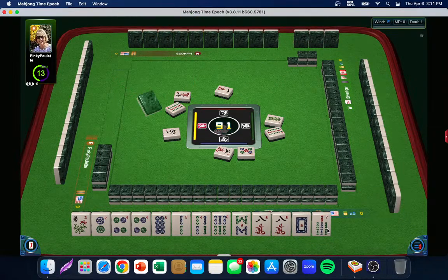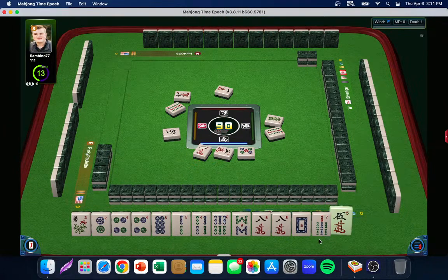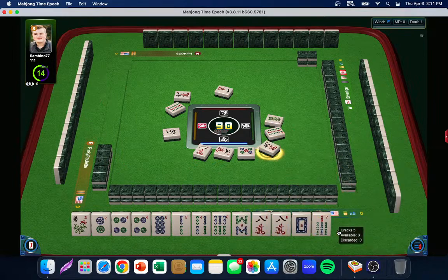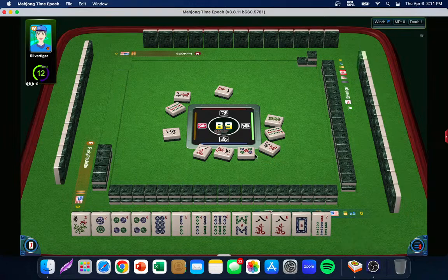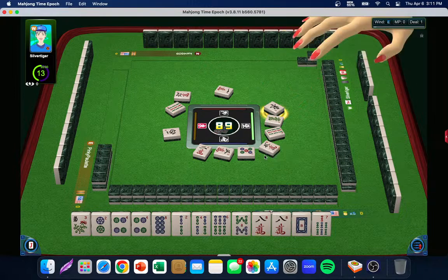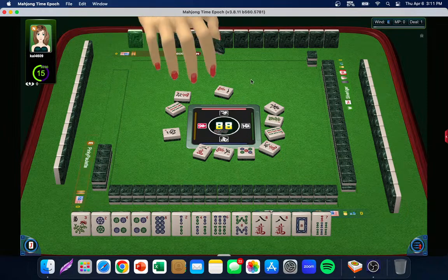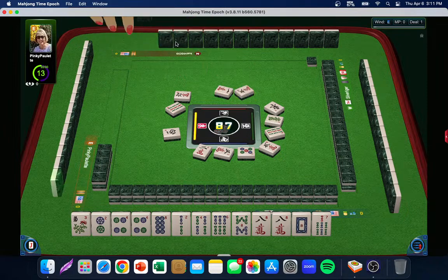6 characters. There's the first 6. Okay. 2 characters. There's a 2 that just went out. Let's get rid of this 5. 5 characters. Because I feel like 5 might be a thing that someone's trying to do. Because the 5 dot had a hold, so this one East wind will also. But odds for cracks have not been going out super frequently. 5 characters. Okay, so they have a joker in their hand for sure.